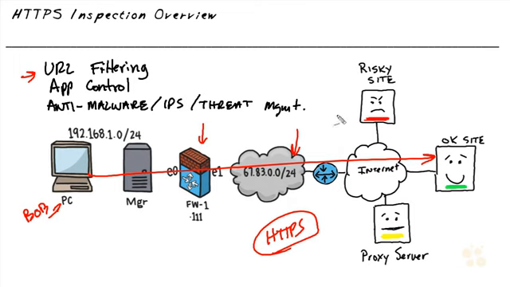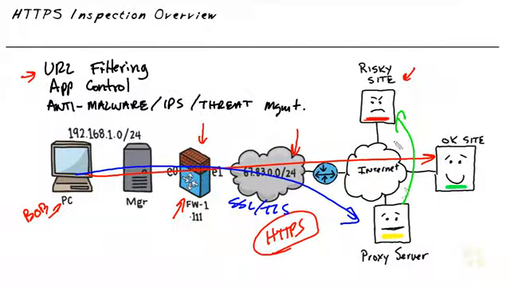Or if Bob is trying to go to a risky site that's been identified as a category that we want to deny at the gateway, we can enforce that policy, but a clever user, like Bob, could go out to a proxy server on the internet and build an SSL/TLS session there. So once again, that session is encrypted to this proxy server, and then from the proxy server, Bob could initiate a connection over to the risky site. And once again, because the session that the gateway sees between the PC and the proxy server is all encrypted, it can't look at that application layer data and see that there's another session as a tunnel within this session that's going out to the risky site.